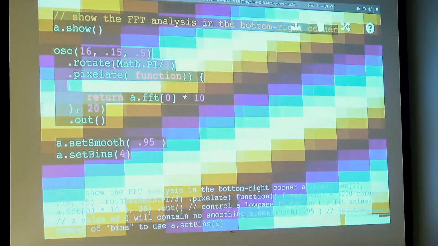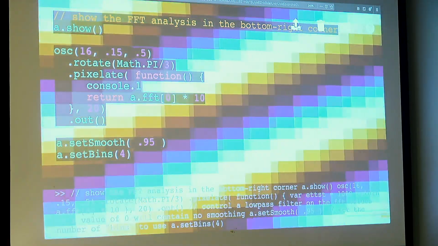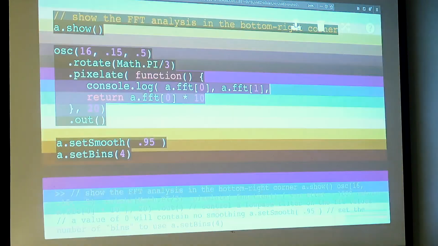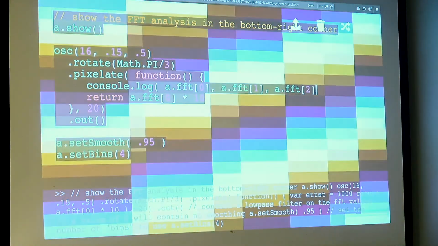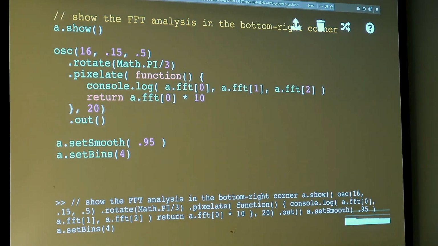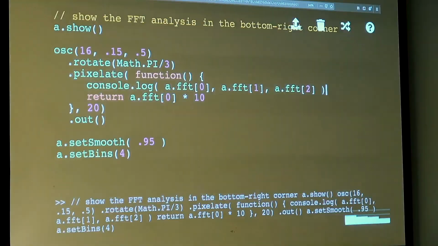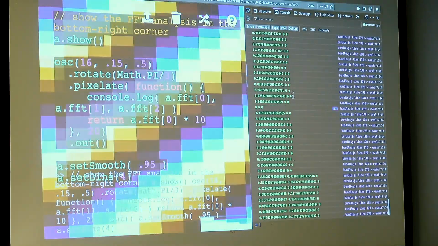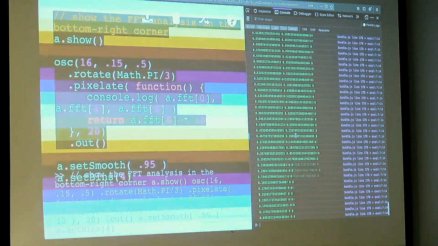Let's see, I could probably do console.log FFT. Oops, that broke. Console, there we go.